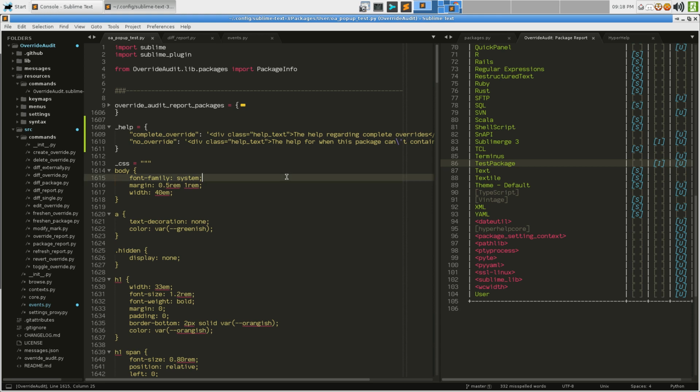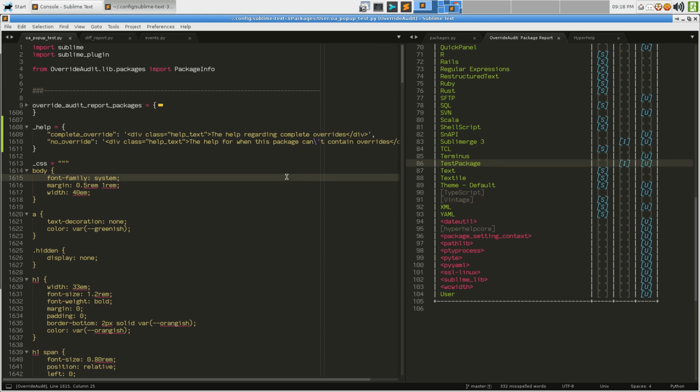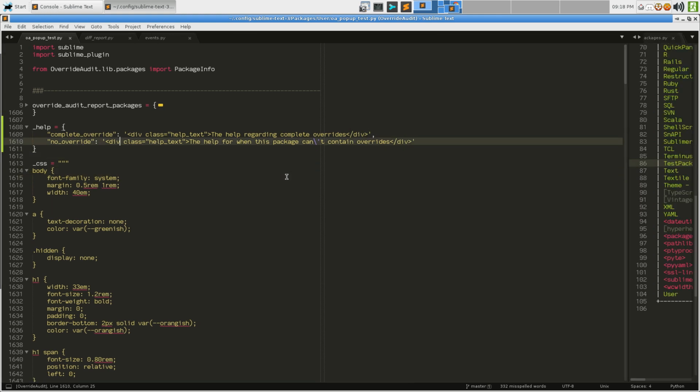The real trick here is, turn the sidebar off, zoom this. If we wanted to have a link in here, we'd have to know the name of the package and it would have to be expanded in the help.